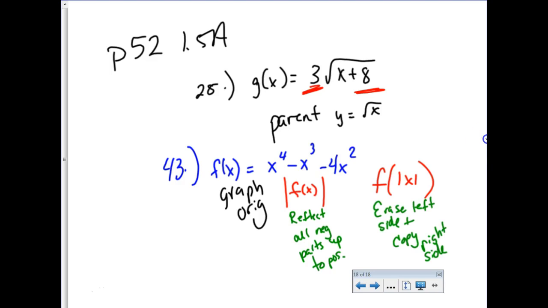Number 40, where's the next one? Lost my list. Oh my gosh. Okay. 45 and 49 were asked. So 45 is the same as 43, so good luck. And then 49, okay, so 49, where are we at here? It says, write a graph in the function with the given characteristics. So the original function they want you to consider is the 1 over x. And then it says it's vertically expanded by a factor of 2.